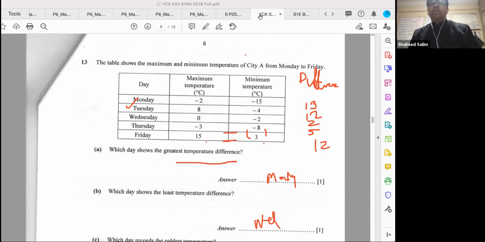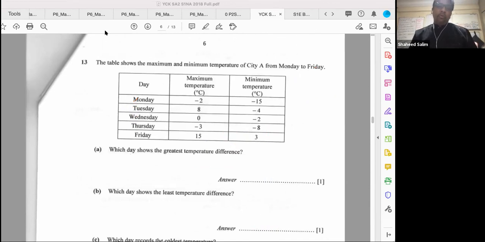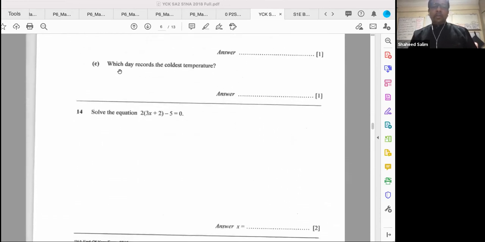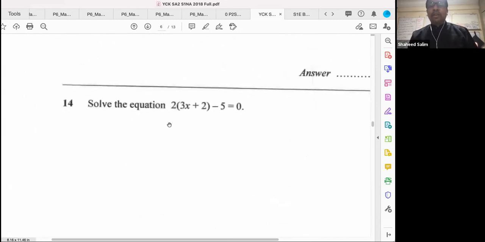Okay, so you must understand what you're doing. Okay, maths must make meaning to all of you. Otherwise, I don't know what I'm doing. Okay, please solve the equation. When they say solve means you must find out what is x. Okay, 2 minutes for this question. And go, please.